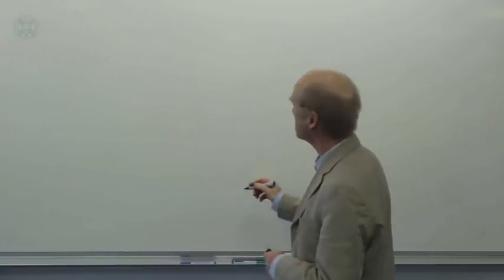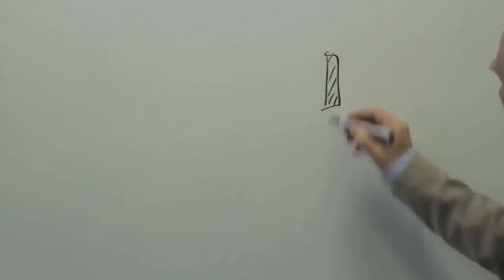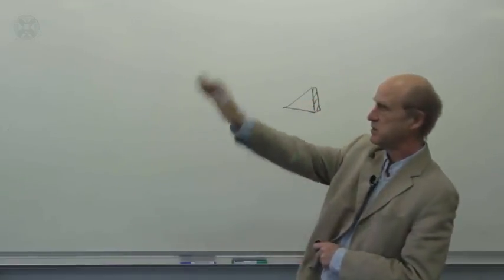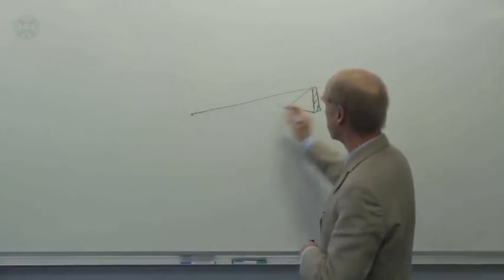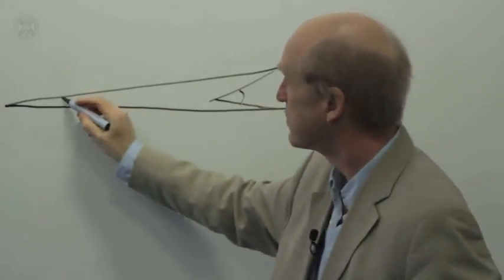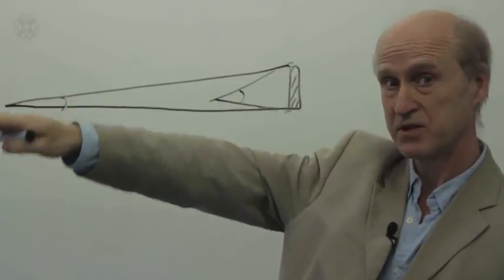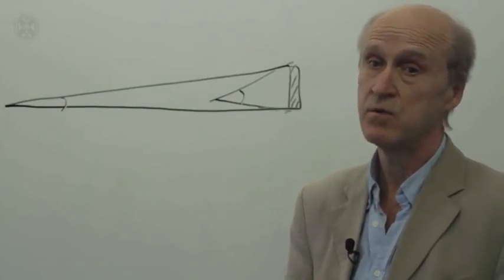What's angular size something appears to us viewing it from here. So now imagine an object here and you're seeing it from different distances. So seeing from here, it's a pretty big angle on the sky. On the other hand, if we're viewing the same object from a larger distance, then that makes a smaller angle on the sky. So that's how angles work and it goes linearly with distance.